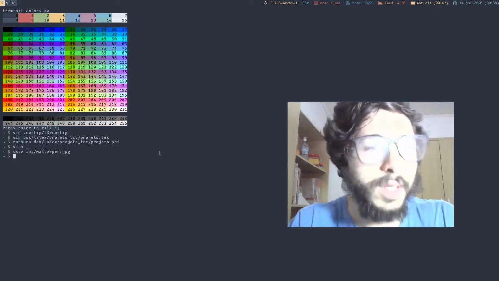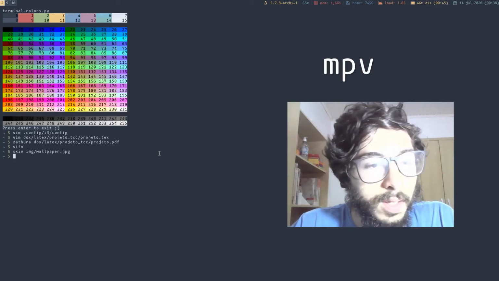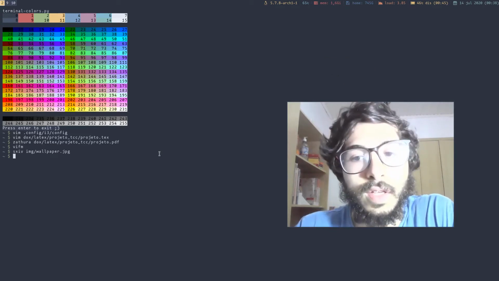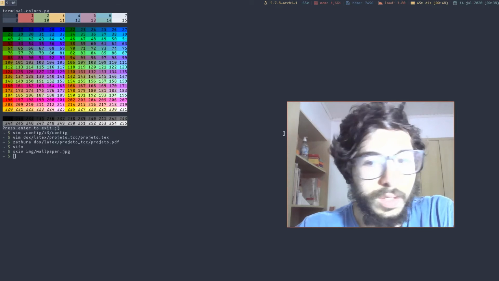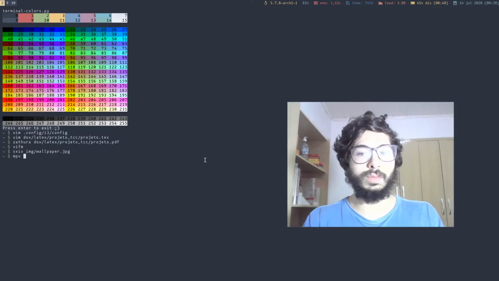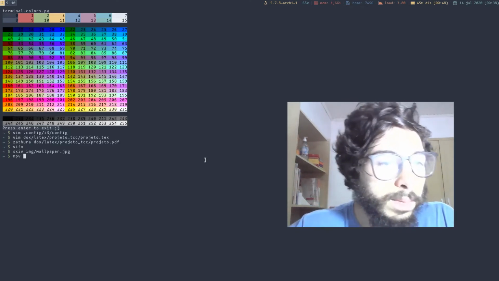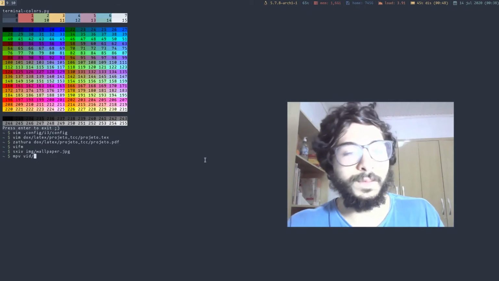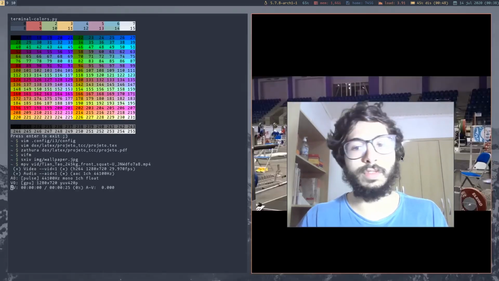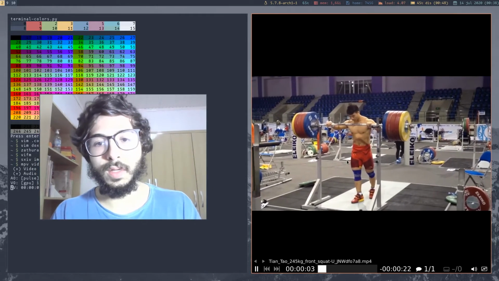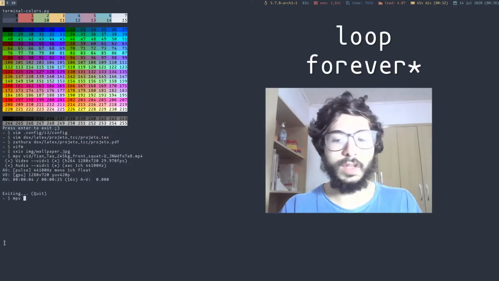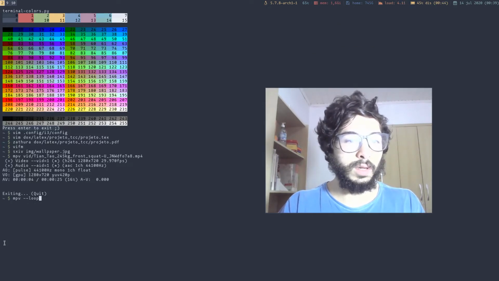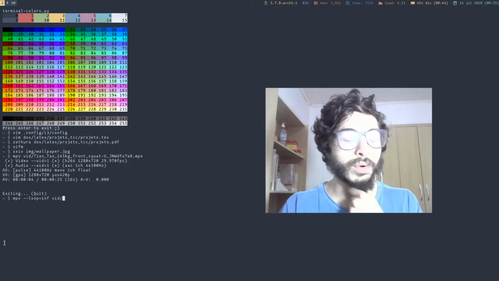The next one is my video player, and I use MPV. Actually, MPV is what is running my webcam for you guys to see my face. So it is running on MPV, but if I want to play some video, I can just, like SXIV, put MPV and then the video, and then play some video like that. Alright, and it's gonna play. If I want it to loop, for example, I could put MPV --loop=inf, and then the video I want to play.